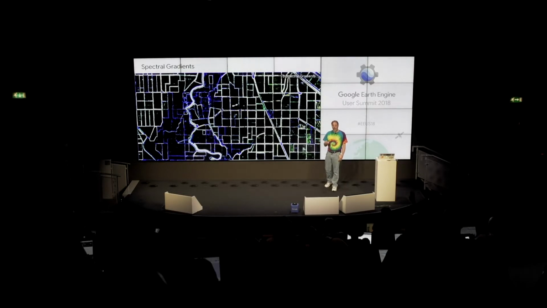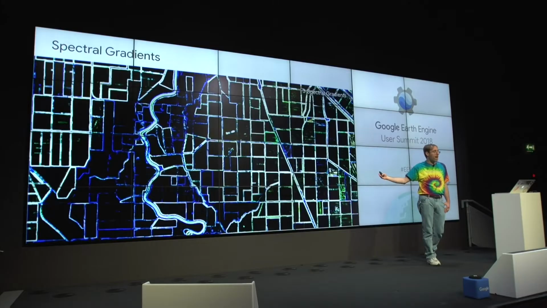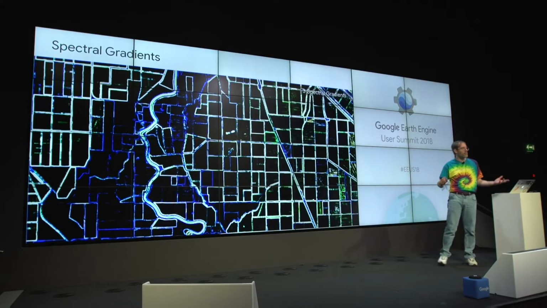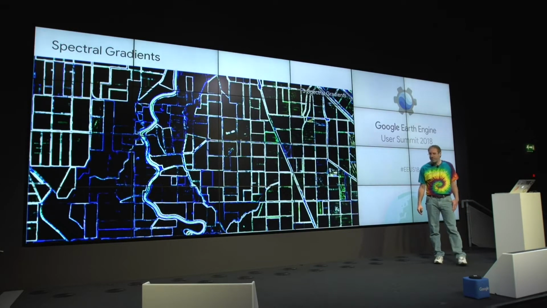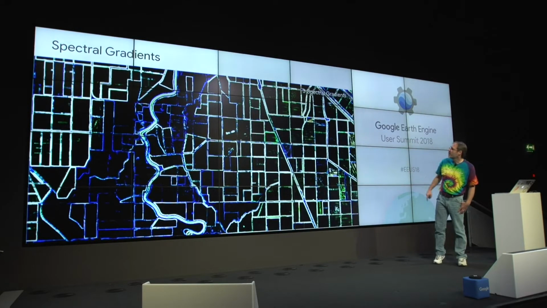Oh, one more. If you want to convert this into vectors, do we need to skeletonize it somehow? You could. There is a function for helping you do skeletonization. There's erosion and dilation, which you could use on this to do skeletonization. You could turn it into something easier, or you could just have it vectorize the black bits and use the white bits as the mask. You mask out the white bits. What's left, you then vectorize. And as long as there are no breaks, it will kind of work.